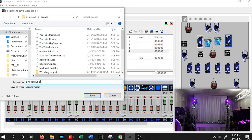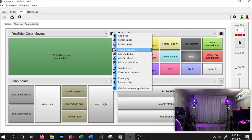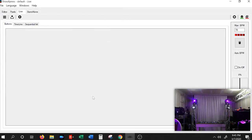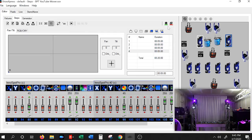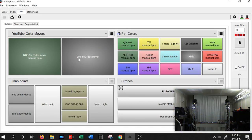YouTube movers. And then we go to live again and we'll add this in here and we'll add our pop-up scene and we'll go to find it right here. Where's that? Blue, purple, teal, YouTube mover, open. And there we go. We have our other color. Again, we have to go to the editor and deactivate DMX so that way we can control it. There you go. We have our red, green, blue sequence.